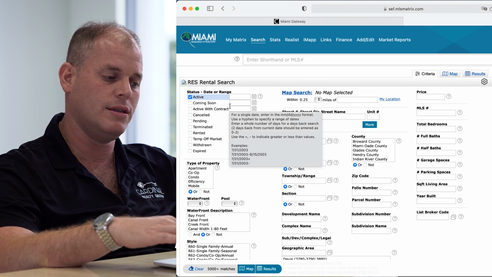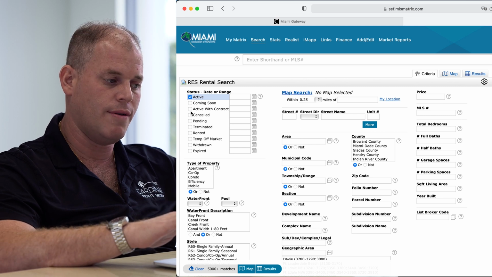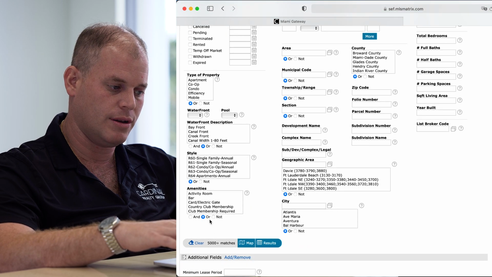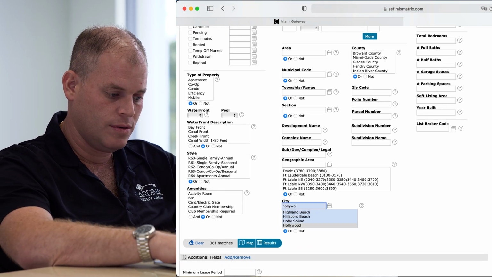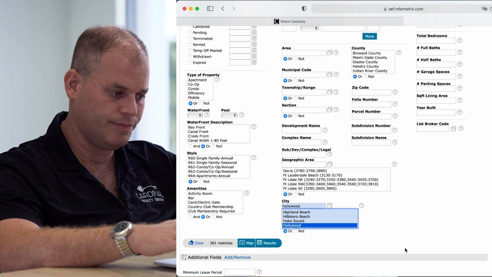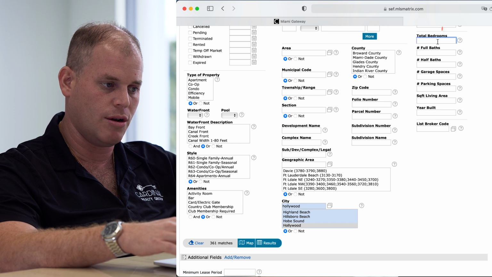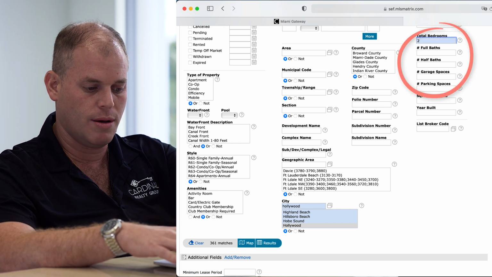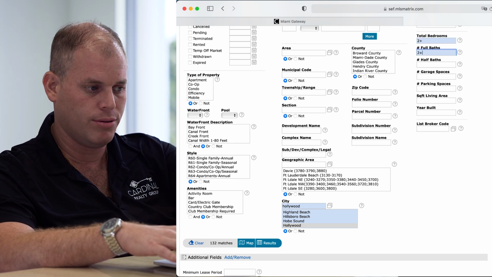So we are on this page here and we're going to search for our client. We have active checked off. We're going to scroll down. All right, we're going to go here to City, Hollywood, right? Click Hollywood. We're looking for a minimum of 2 bedrooms. You see here, I go all the way on the right-hand side to bedrooms. So 2 plus, and then full bathrooms, 2 plus.